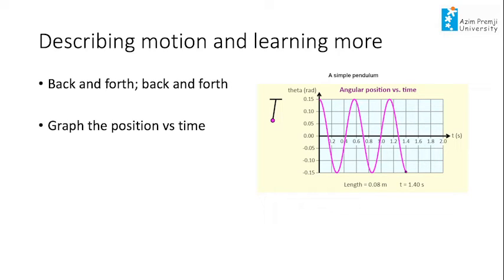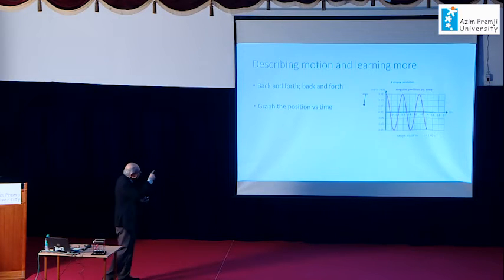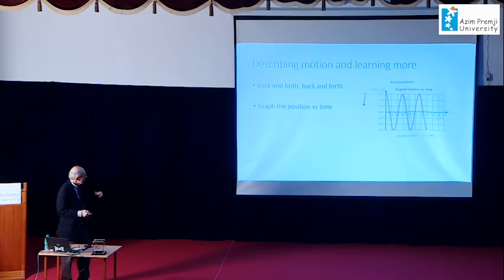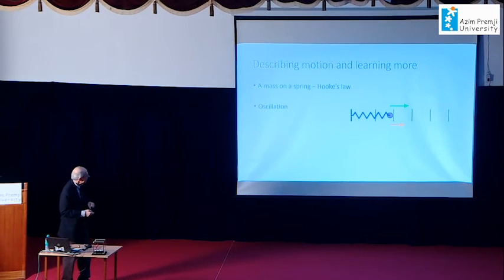If we were to make a graph of the back and forth motion over time, and we said, well, where is it? What angle is it at? It would make this beautiful cosine curve or sine curve. And we say, oh, cosine curves, I heard of them in math, but I didn't know they had to do with real objects. That's the period of a pendulum, the position versus the time.